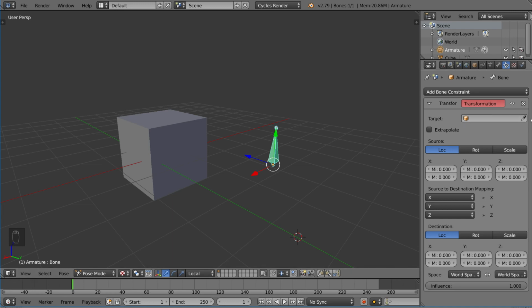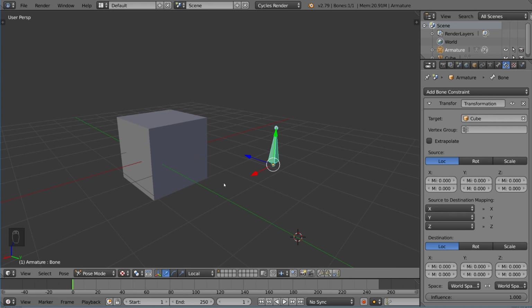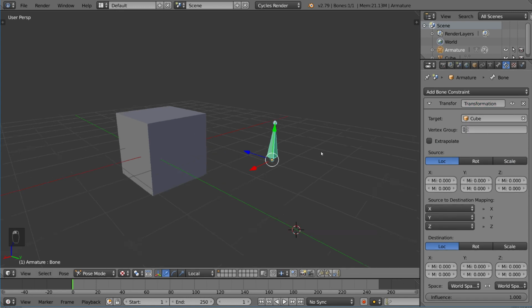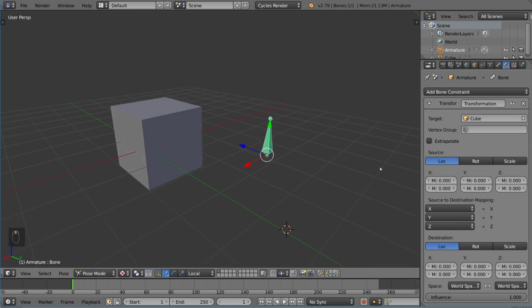First things first, we want to use a target. So I'm just going to go ahead and select the cube here, and this cube will be our target. You can select whatever target you want as long as it's an object, or I believe you can also do a different bone and a different armature if you would like, which will give you the sub parameter for the bone if you so choose. For example, like so, you would have to choose a bone here as well. But of course you can't have it mapped to itself. So we're just going to go ahead and use this cube here for ease of understanding.